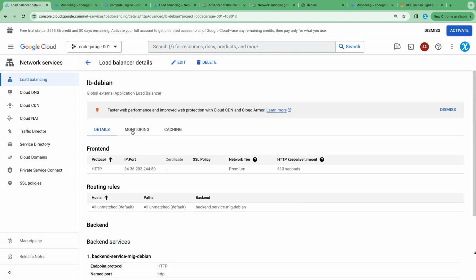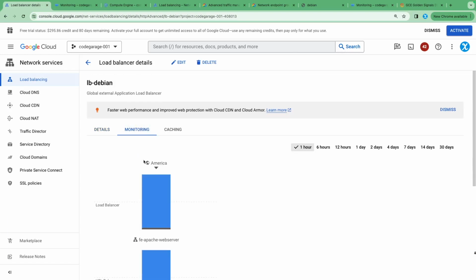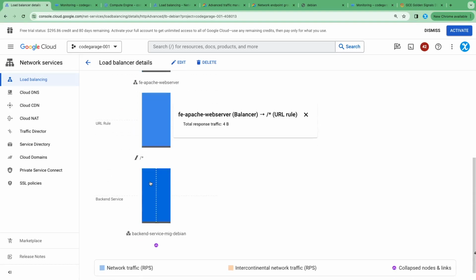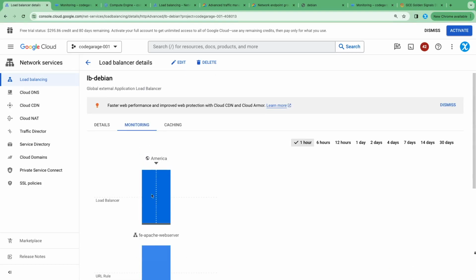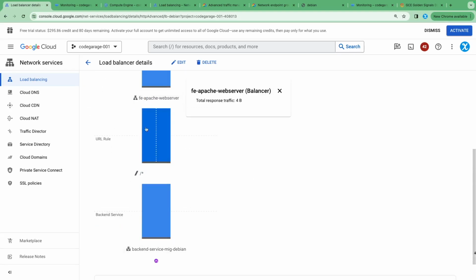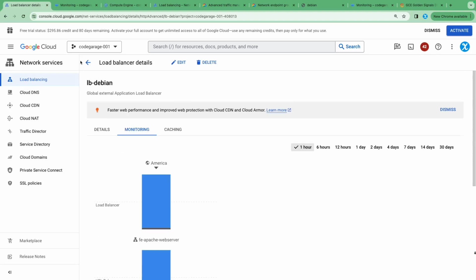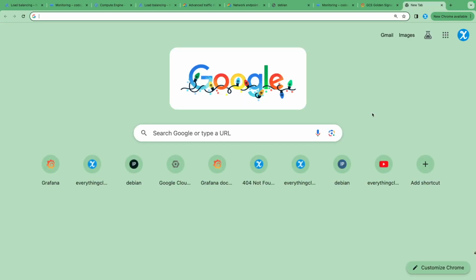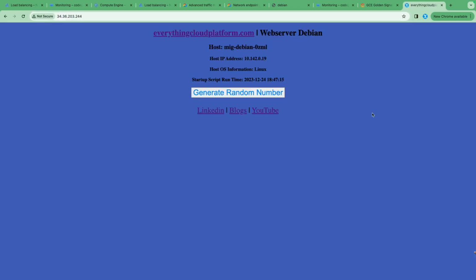At this point, I'll have you go through this monitoring. This will tell you how the traffic is making its way to the backend service, right? That's what this quick monitoring diagram tells you. If I hit that load balancer IP, that brings up our server.